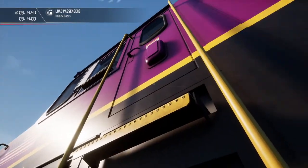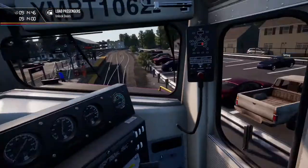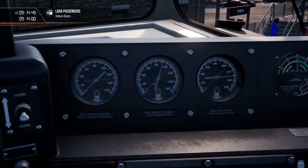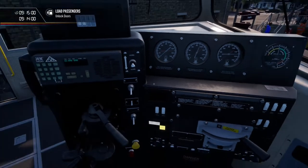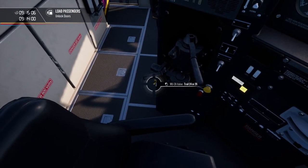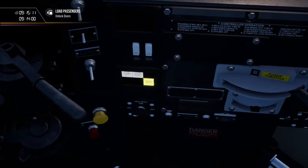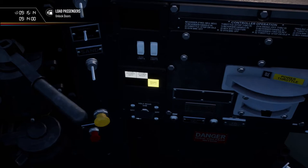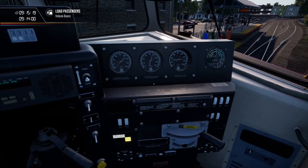So let's come and jump in here, open the door, up the steps we go, and jump in the chair. I won't touch anything though. Now it's released here as well. When I had a look at this before, it wasn't, so this is a little bit variable. That's interesting. But the point is, the brake shouldn't actually be released because we're cut out. We're in trail, which is what we should be, which is fine. Note this one says the brakes are applied. Independent released.